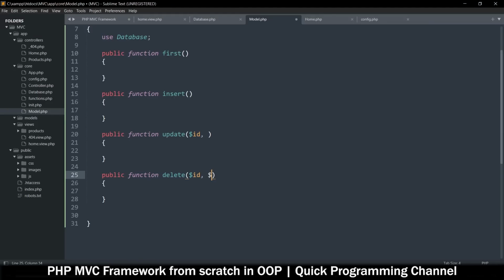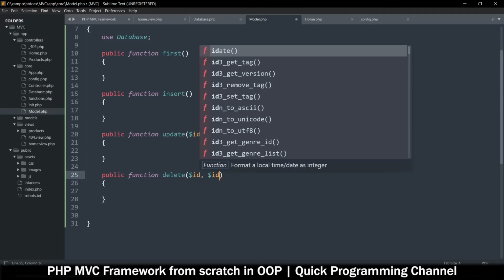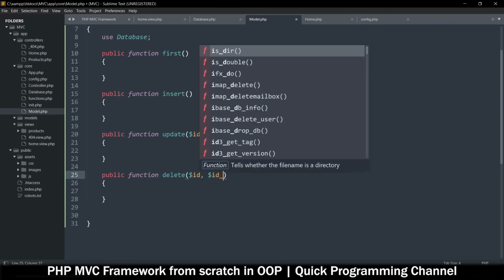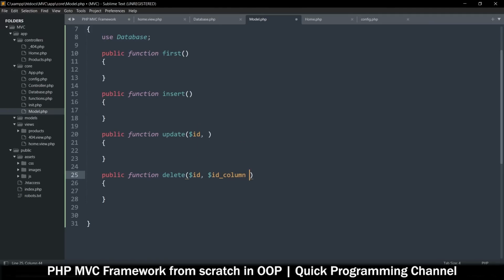You can put another one called ID column like this. So the default value is ID. Now, if your column is not called ID, the one that you want to use to search for which row to delete, you can put in a different one here.